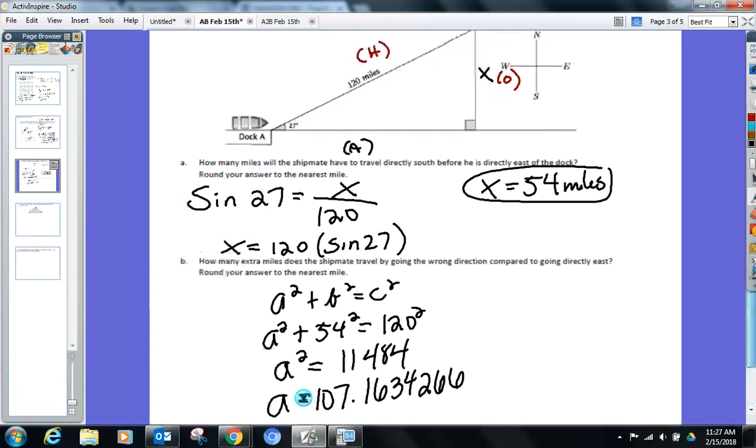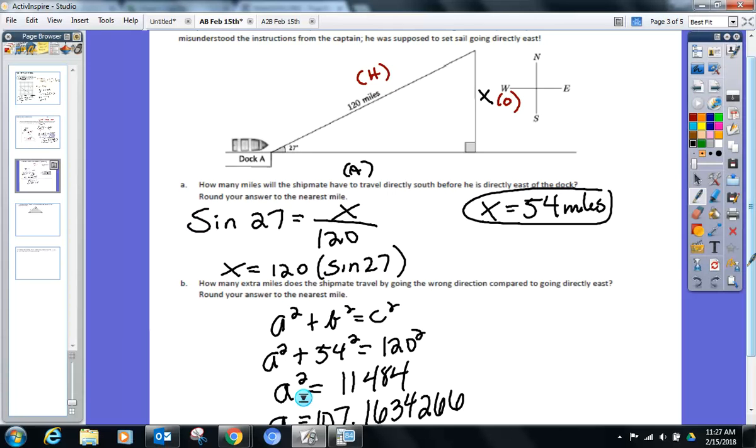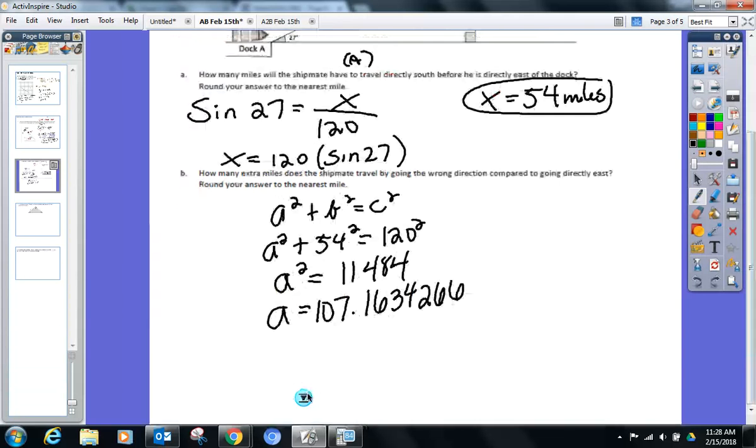Because here's why. What did we do up here? Is that 54 really what I got? That side is 54? No, it's a rounded answer. That's why, because I'm using a rounded answer in Pythag, and you're using a rounded answer in cosine or tangent. If we all use the full decimal that we got before we rounded it, we'll all be on the same page. Good? All right.